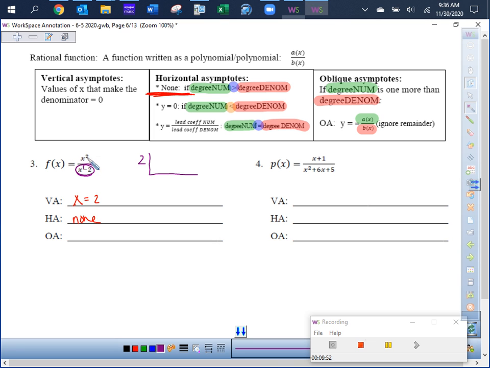So would you believe that's a second degree polynomial? Won't I need 3 numbers inside of here? How many x squareds are there? There is 1 of them. Would you believe there's 1 x squared? How many x's are there? There's none. How many constants are there? There are none. That's so easy that it's hard. We're synthetically dividing to find oblique asymptotes. Divide by what makes the denominator 0. So maybe if you want to draw a little arrow to help yourself, that's what made this guy 0. And this is the numerator up here in this case.